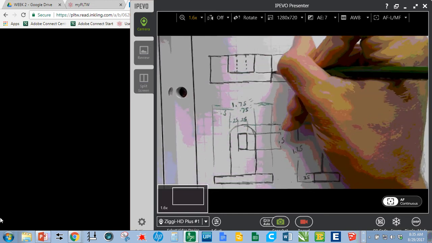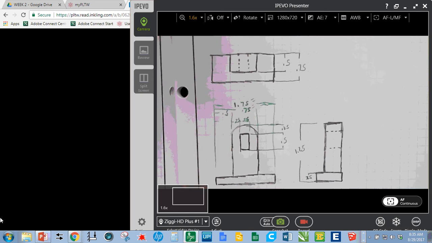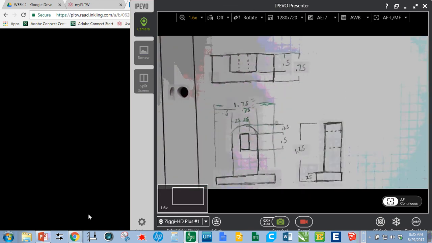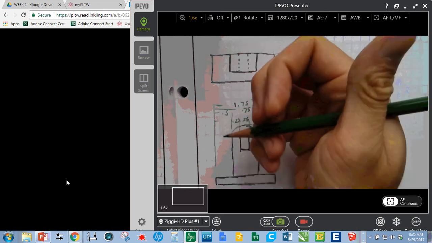And then I'm going to drag this out to here, and I'm going to put a dimension here, and that's going to be 0.5. You'll notice I have my size dimension and I have my location dimension. I have 0.75 right here, and I have my 0.5. There's my location. I have my size dimension down here, 1.25. Height dimension, 0.25 down here. Now this is a pretty easy way to go about dimensioning this object.